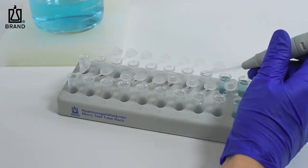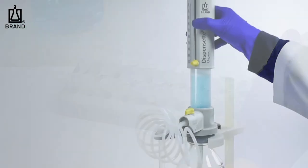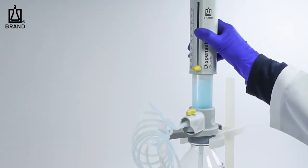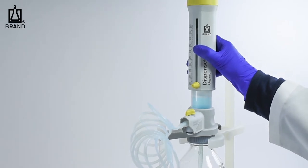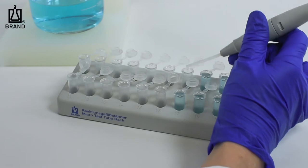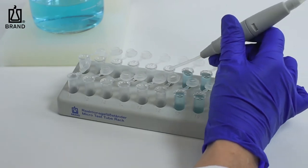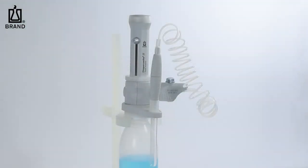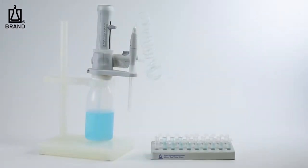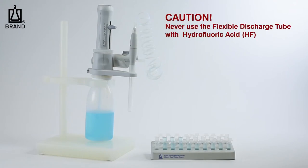tubes or scintillation vials. With the Dispensette S and Dispensette S Organic, the low operating forces of the floating piston design allows you to operate the dispenser with one hand, freeing up the other to move the discharge tube from tube to tube. The use of a bottle stand is recommended for all Dispensette S models to stabilize the bottle during one-handed operations. Remember, the flexible discharge tube must never be used with hydrofluoric acid.